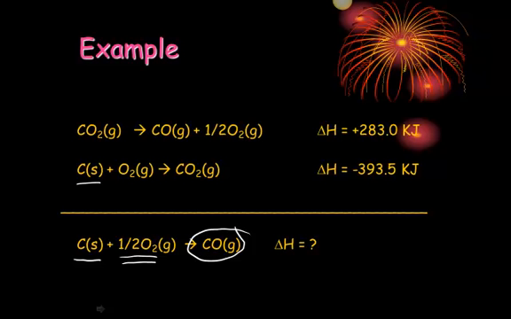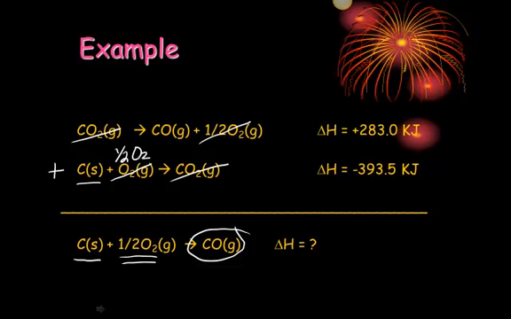Now, these are like adding algebraic equations, so I'm going to essentially add the two reactions that are given and see if I can make it equal the reaction that's below. So things, again, on the opposite side cancel. So CO2 is a reactant in my first reaction. It's a product in my second reaction, so you're going to see those are going to cancel. Oxygen is going to cancel, but be left with a half a mole. And then carbon monoxide stays the same.